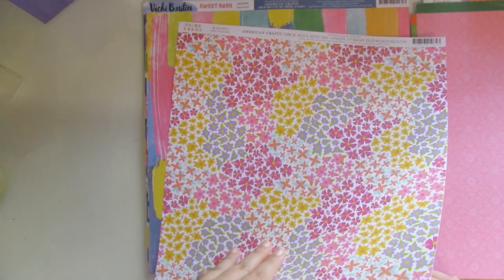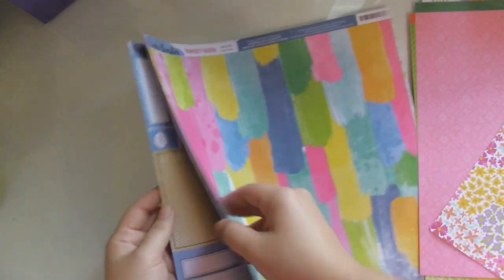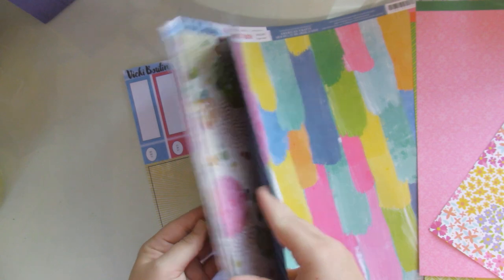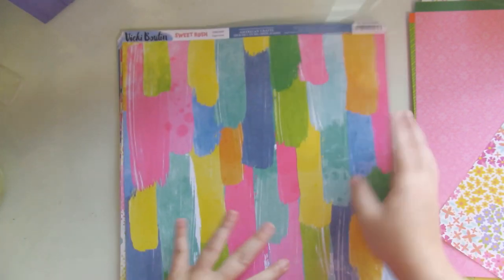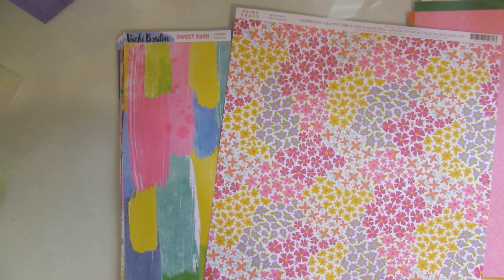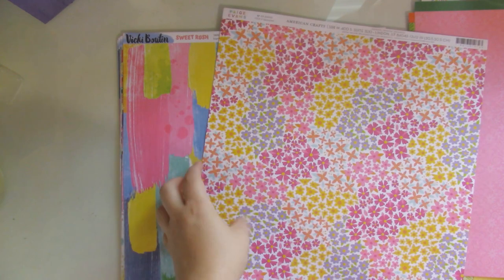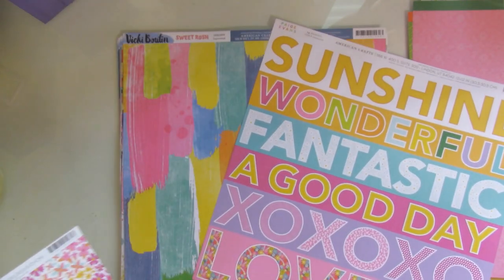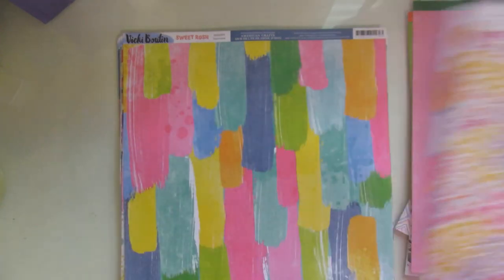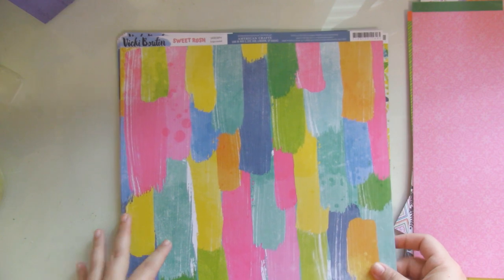Gorgeous floral paper. This is paper number 17. Now before we continue, let me check to see that, yeah. These are all the Vicky Bouton papers, at least the ones that I got. See what I mean? These collections just pair very well together. Look, gorgeous, gorgeous, gorgeous. So for the Sweet Rush collection, I got the sugar-coated paper.